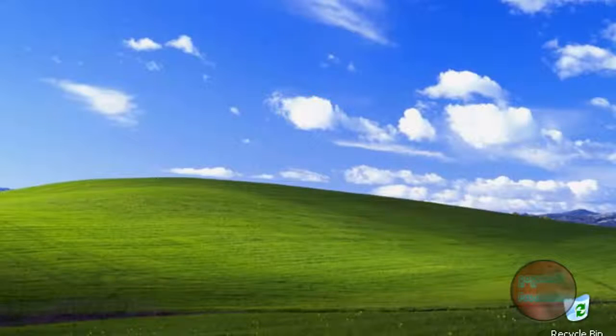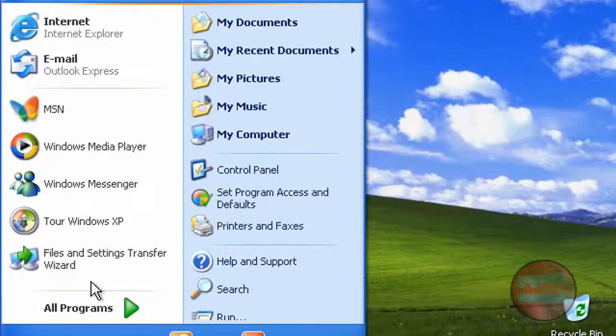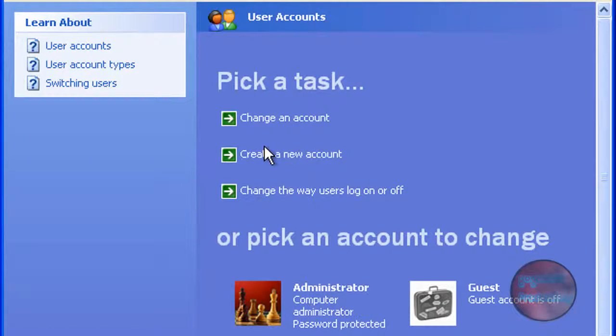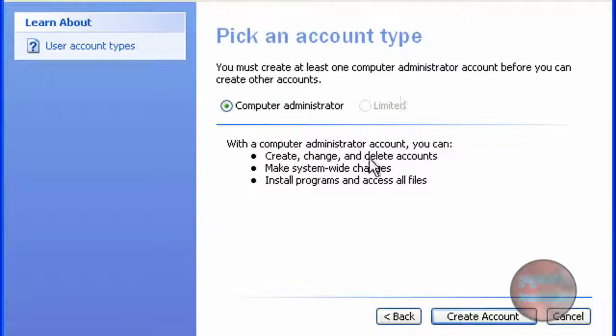Now if yours did like mine did and it didn't let you set up any account, what you want to do is click on Start, Control Panel, User Accounts, and you want to click Create a New Account. So I'm just going to create mine, and it will be called David will be my username. Click on Next. You can choose Computer Administrator or Limited.